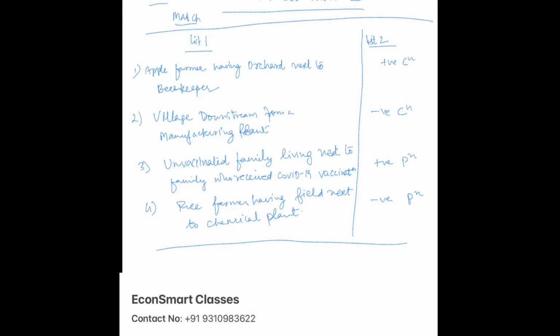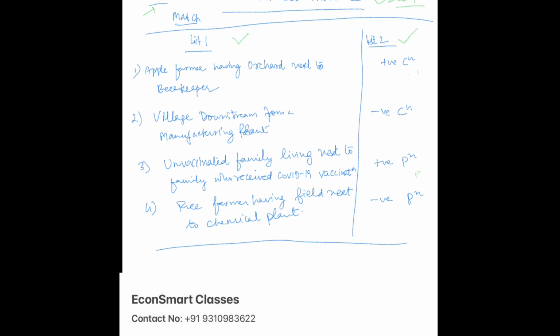In this video, I am going to discuss question number 41 from CUET MA Eco Entrance Exam 2024. Now this question says you have to match the following, wherein we are given list 1 and different statements are given to us, and list 2 wherein we have to match. Okay, the CN and PN refers to consumption and production. So I'll explain each one of them and we'll see what is related to what.